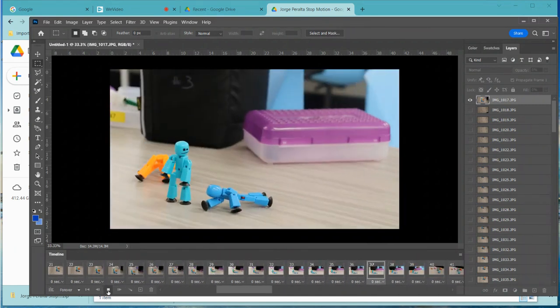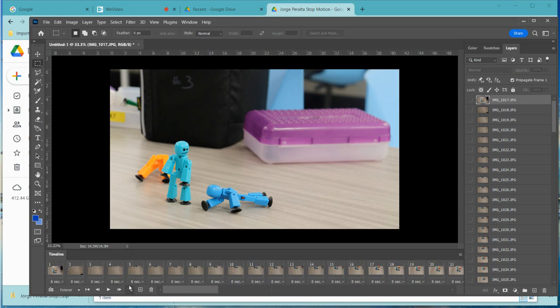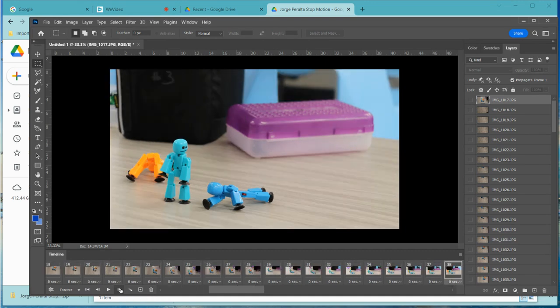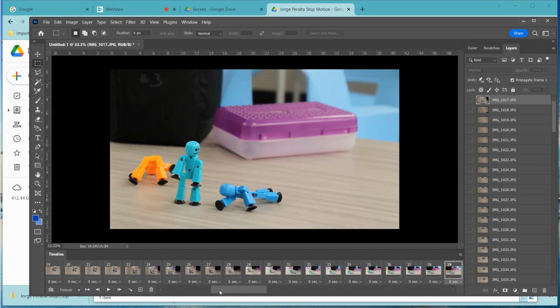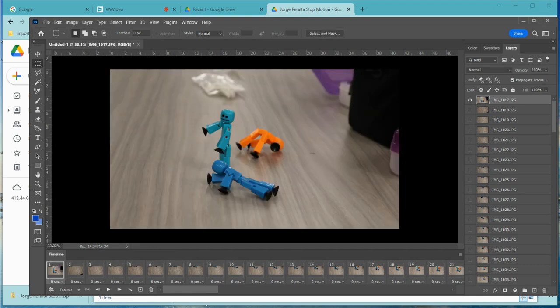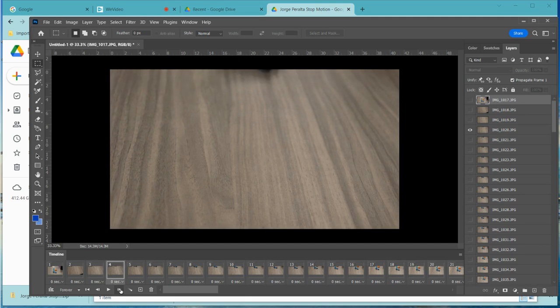okay, so I need to talk to you about editing this. First off, it's going so fast that I really can't see it edit it. So what you can do is you can actually sit here and manually click through the frames one at a time. So I'm going to go to the very beginning to frame 1, and I'm going to just manually click through the frames one at a time.